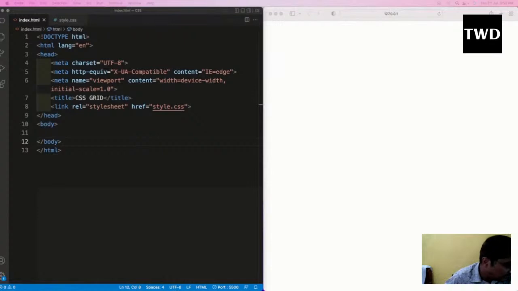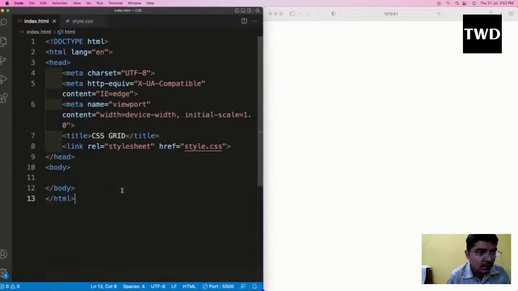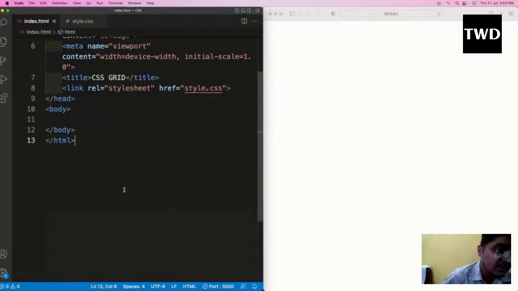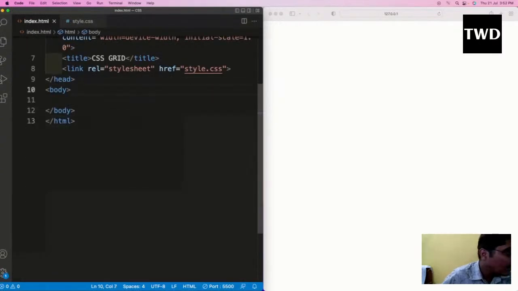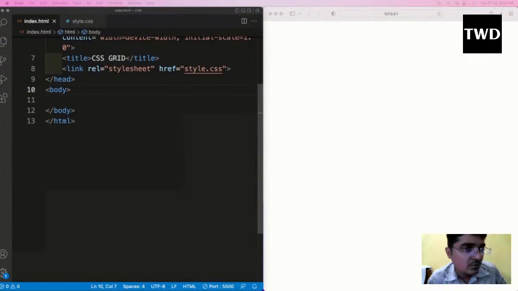So let us have a basic understanding of how grid works. I've increased the font size so that you can view it properly, or in case someone is watching through mobile, they have better clarity.